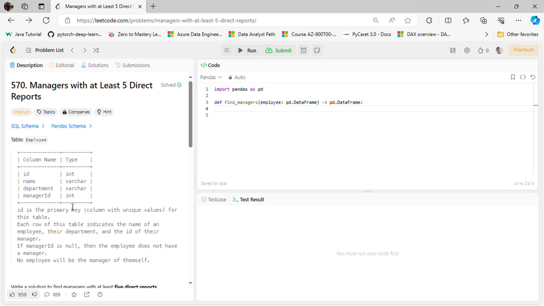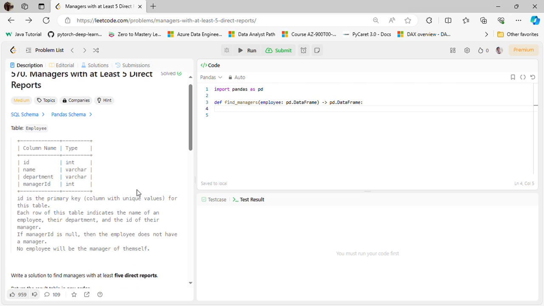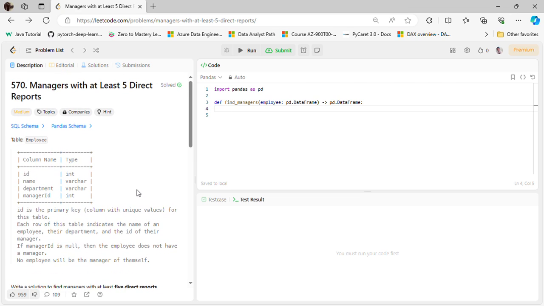Today's problem is related to finding out the manager's name for which there are at least 5 employees assigned. So we have to find out a manager who has 5 employees working under him.